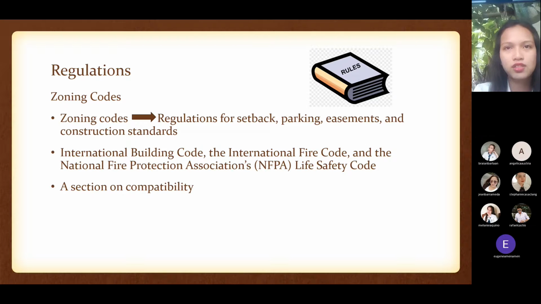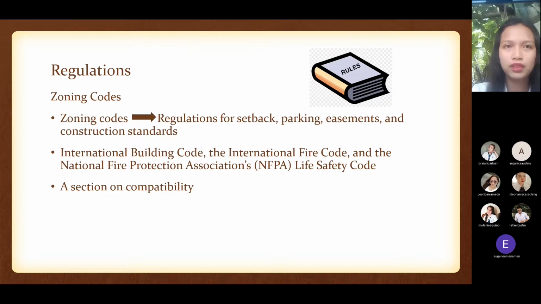It addresses design and installations of innovative materials that meet or exceed public health and safety goals. The International Fire Code is a set of provisions designed to address life and property hazards associated with buildings and related premises. The National Fire Protection Association, NFPA, is a global, self-funded nonprofit organization established in 1896, devoted to eliminating death, injury, property, and economic loss due to fire, electrical, and related hazards.